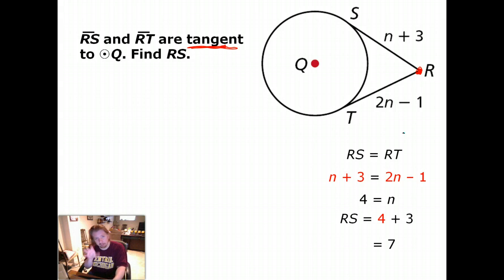Now, there may be some on practice B, which we'll get as part of Monday's work, where they might throw a quadratic in here just to keep you fresh on your algebra skills. But I won't worry too much about that. The ones that you do have to worry about, though, are the ones like this. You set them equal to each other and then do the algebra.